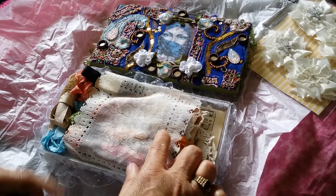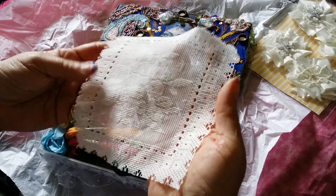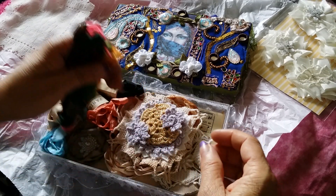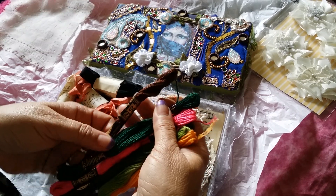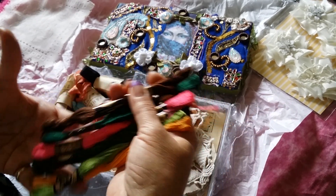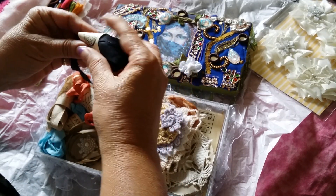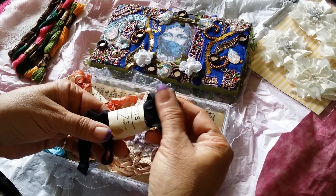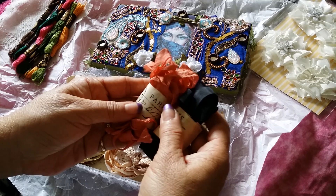I'm going to bring this down here — she used one of those square things to cover it. Thank you, that's beautiful! Oh — seam binding, yay! Thank you, look at these colors! Oh, that's gorgeous — I love that. And more doilies, but I want to see the seam binding. Black — perfect! And look at how pretty she made it — I love this stamp. And like a peach color, or kind of like a spice tone.